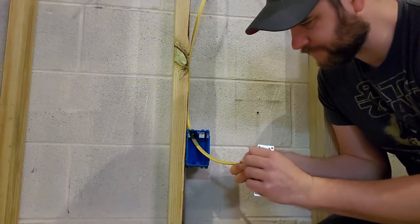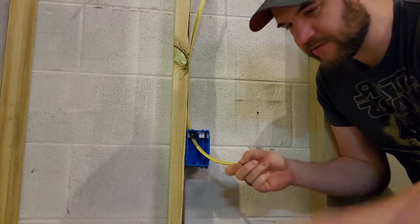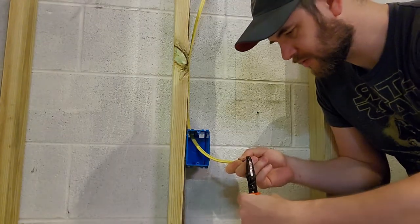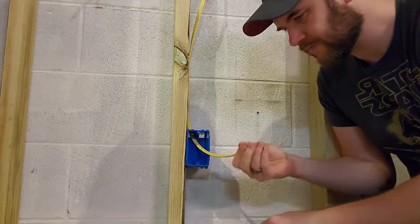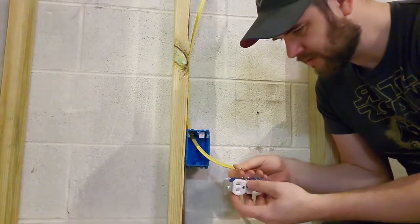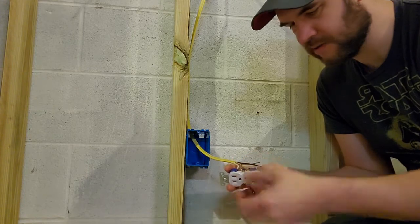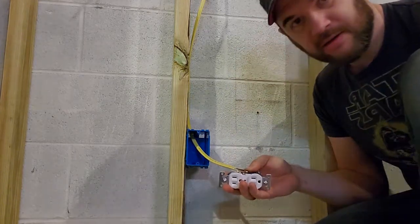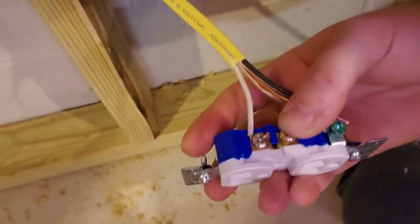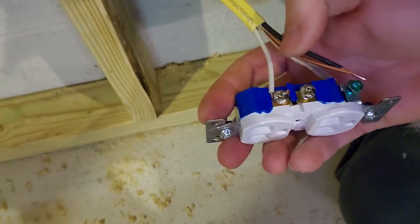So, I'm gonna bend this a little bit so it actually goes around, like a hook. Got it nice and tight on there. It's not going anywhere. My hook is really good and tight on it. That's what you want for each one of these.